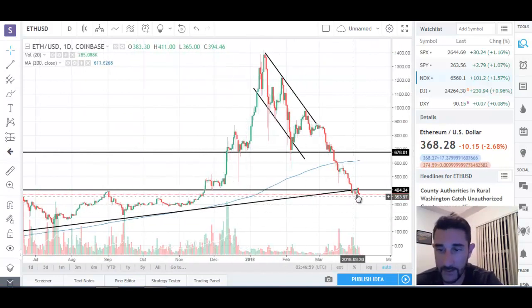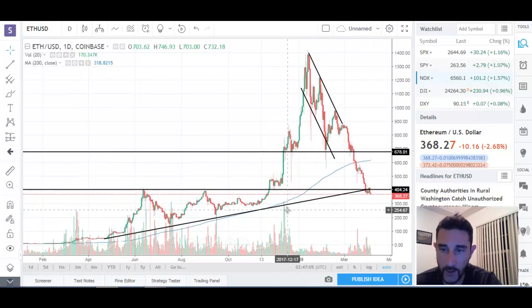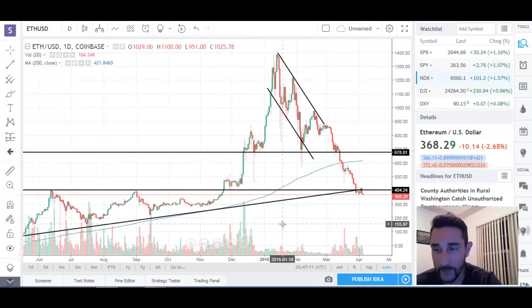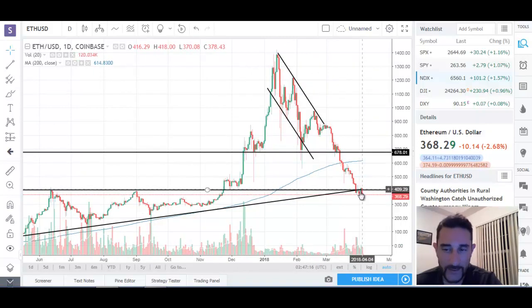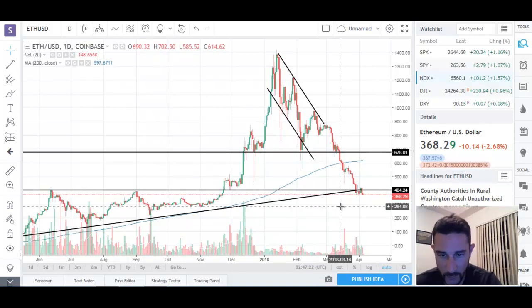Ethereum, same thing, tiny little bounce, and look where it struggled with this prior support resistance that it ended up crashing through, in addition to this trend line that it had long ago pulled away from. So same thing, came through, kind of failed below it. That's not positive at all. In fact, that makes me sad because now I'm thinking Ethereum could get down to like 285.